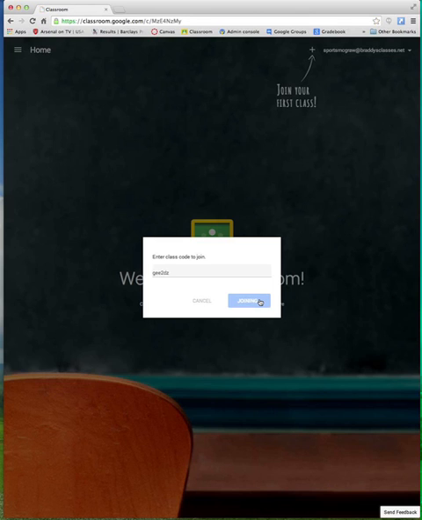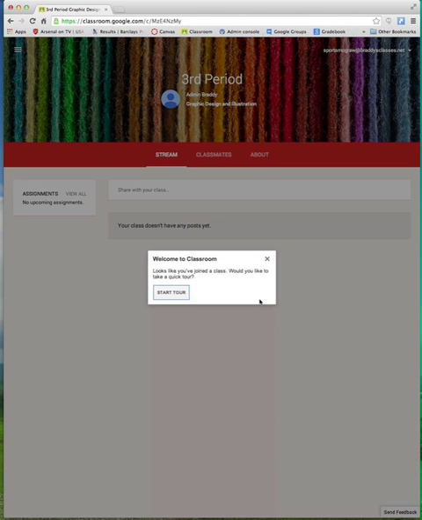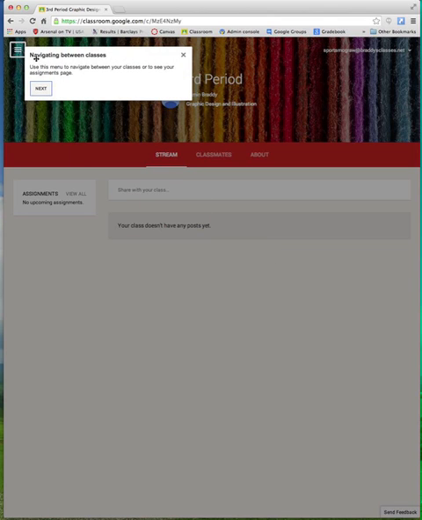It takes just a minute to verify to make sure that everything's kosher. Once that happens, ta-da, you've got your Google Classroom site set up, and you can start your tour. Click through the tour and pay a little bit of attention to what it says there. It tells you that if you are in multiple classes, you click this little apps thing that Google likes to use up here in the top left corner. That's going to give you the opportunity to look at all the classes that you're enrolled in. Since it's my Apps for Education domain, you'll only be logged into my class at this time. But later in the year, when more and more McKinney ISD classes start using Google, you'll have more and more classes there.